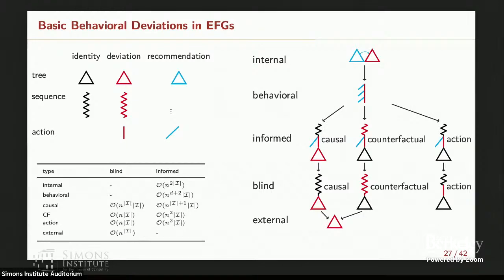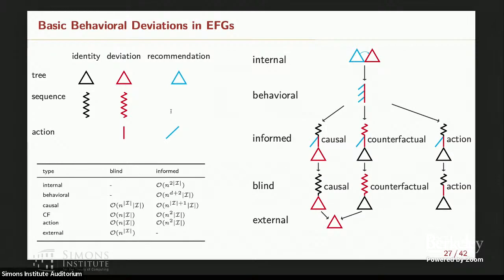Thereafter, you're in an external world, you're just on your own. On the other hand, counterfactual is kind of this funny thing where you decide, I'm just going to deviate someplace. Then maybe I'll get a recommendation, maybe I won't. And then after I deviate someplace, I get to recorrelate. Recorrelate means go back to following recommendations, go back to the identity case. Can you see that causal and counterfactual are somehow inverses of one another?